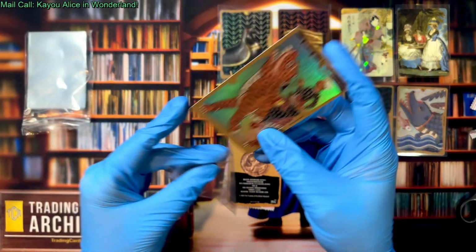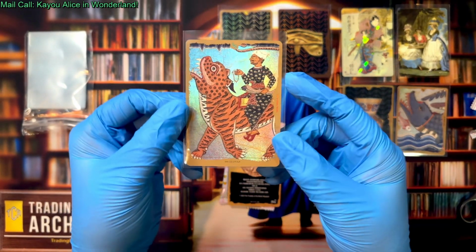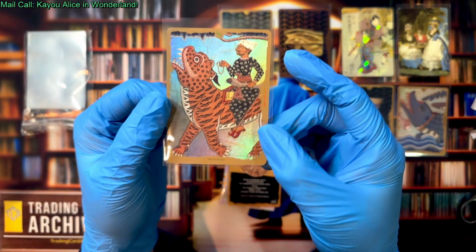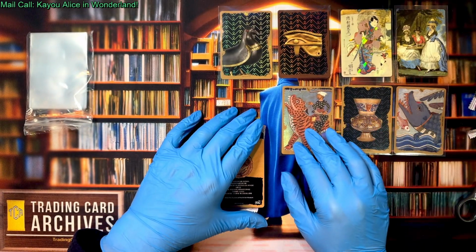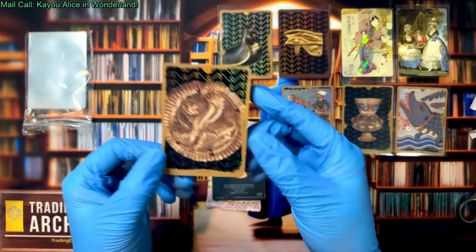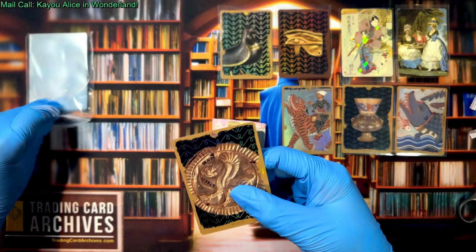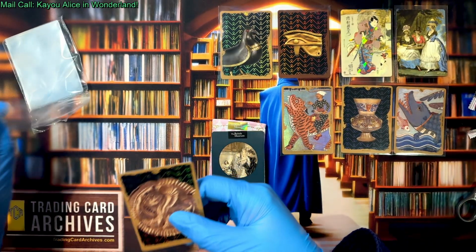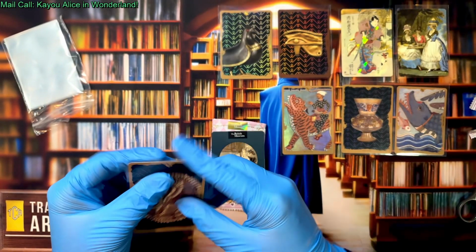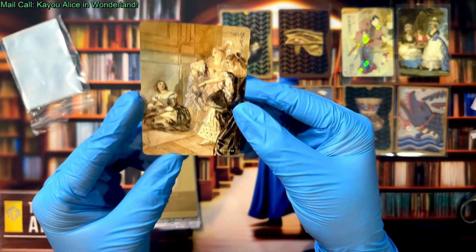Yeah, I would say if you are a history or museum buff, amazing sets to get, especially if you can get them cheap. I don't know that they're necessarily worth paying the amounts I paid for this, but I think I paid $33 for this box, that's a lot for the archives. We usually pay like 15. But again, Alice in Wonderland is worth it for me, so I was gonna give it a try. It looks like we're striking out here and have not gotten any Alice related artifacts at all yet. But maybe we'll get one yet.